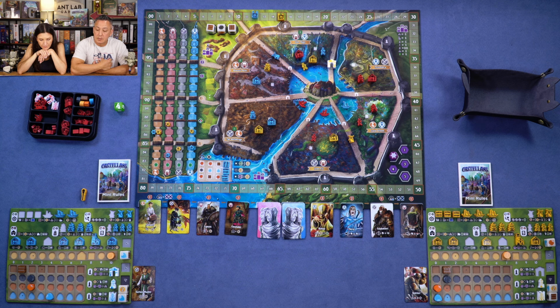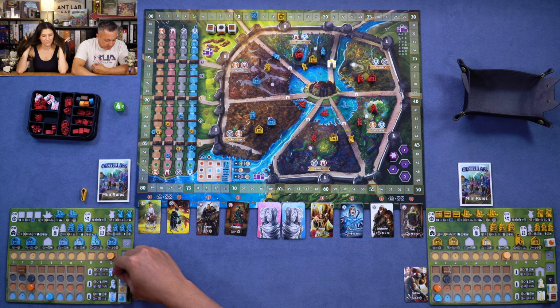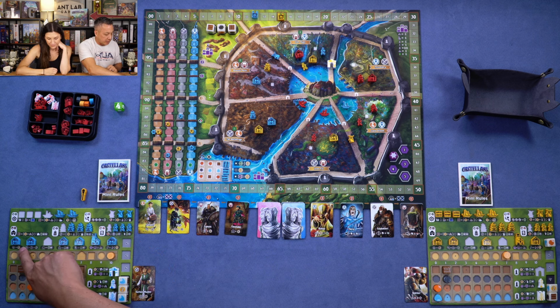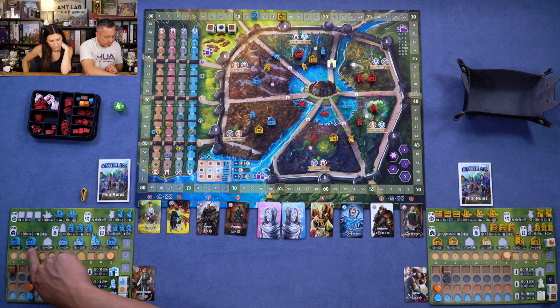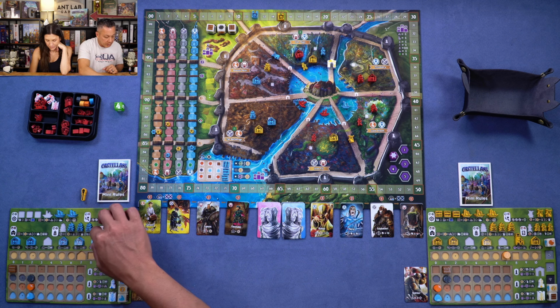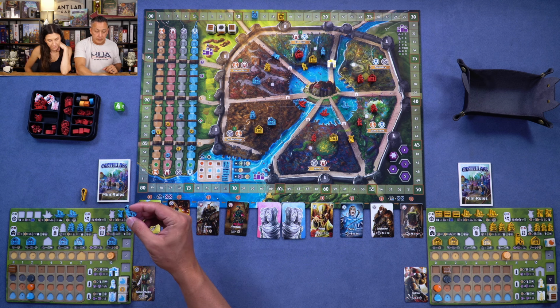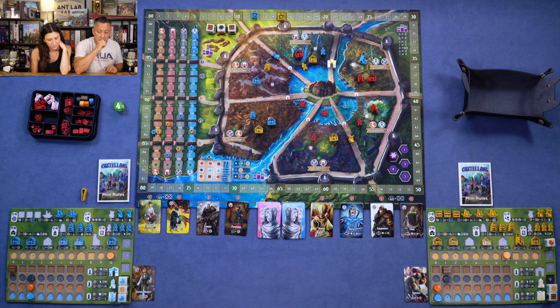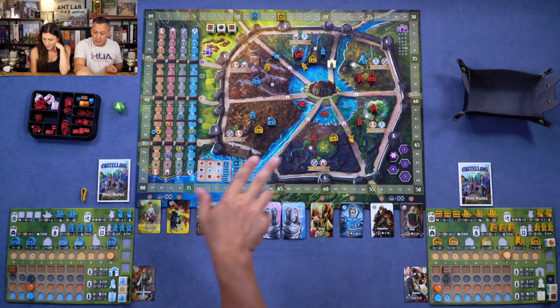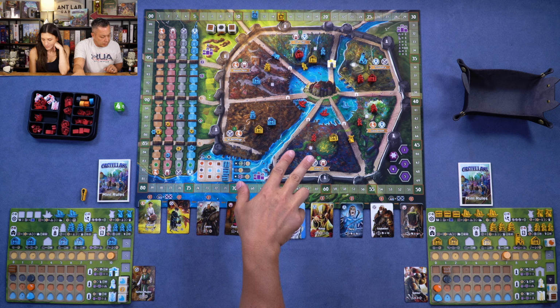Shoot. Okay. I can do this. All right, I'm gonna do the build action, the house action. I will spend 1 wood and 2 magic to do this. So I'm gonna go up an influence, and instead of a house, I'm gonna take the lighthouse. Okay. And I'm gonna build it right here. So that's gonna go there, and I'm gonna get to go up 1 on each track.